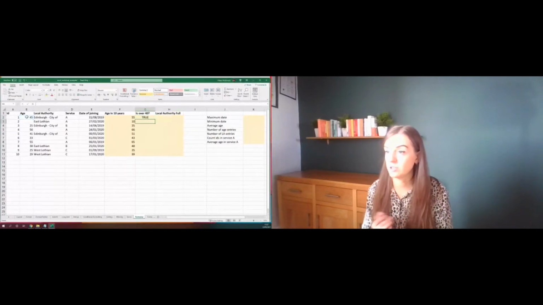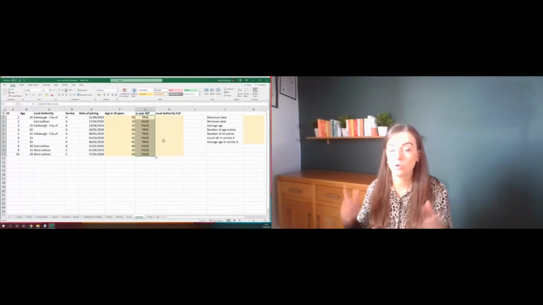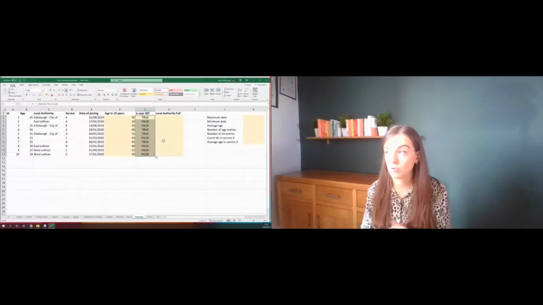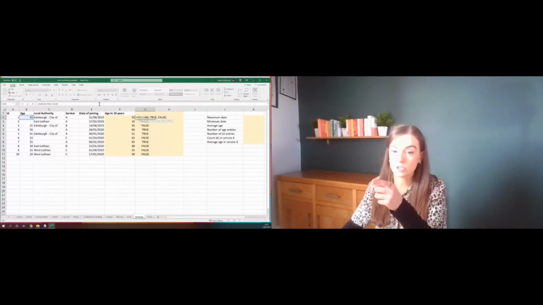And if you hit enter, then you're going to get a value of true if that person is over 40. And then I can just double click on there, and that gets auto-completed for the rest of my data. But what happens if I want something a bit more meaningful than true or false? I can go back into my formula by double clicking on the cell, or you can start writing in the formula bar up here as well.